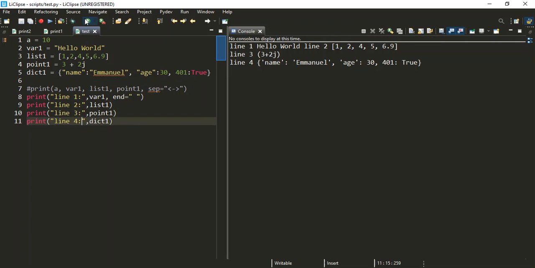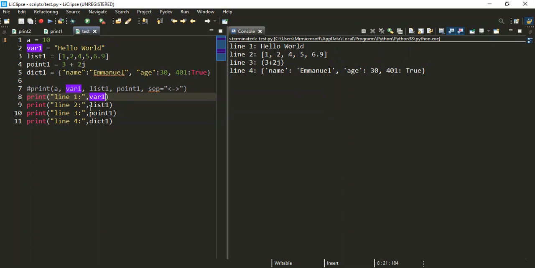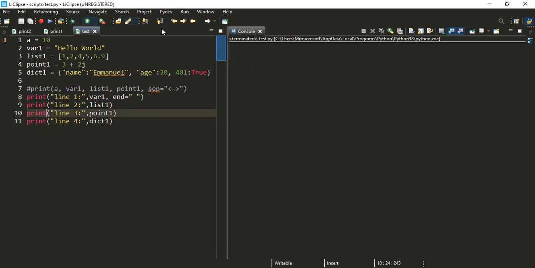All right, so you see we have line 1, hello world. Immediately after that we have line 2. In case we didn't put this here, look what's going to happen. Hello world on a separate line, this one on a separate line, this on a separate line. But because we told it to use this for the end parameter, you can see it's hello world, it didn't end with a new line.